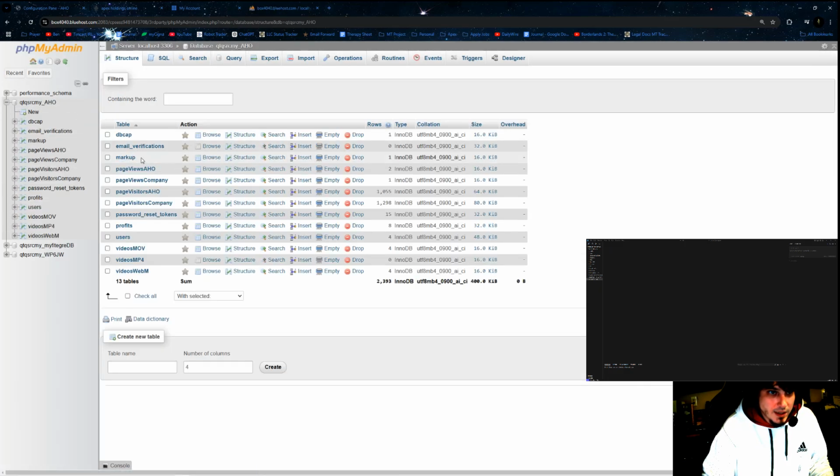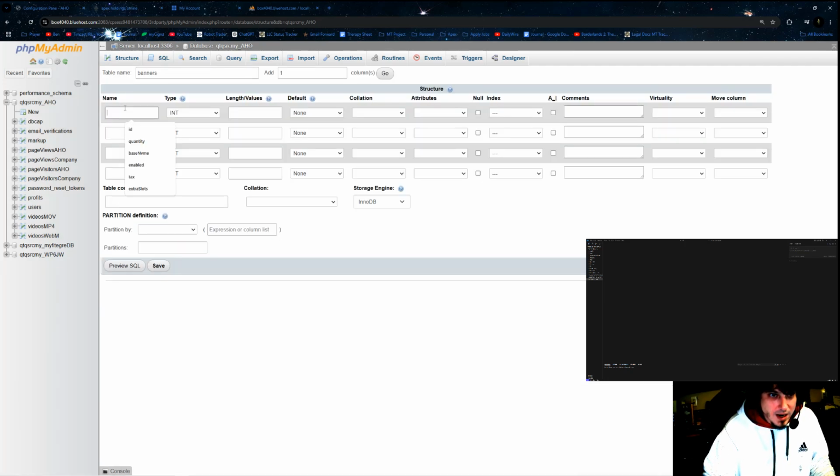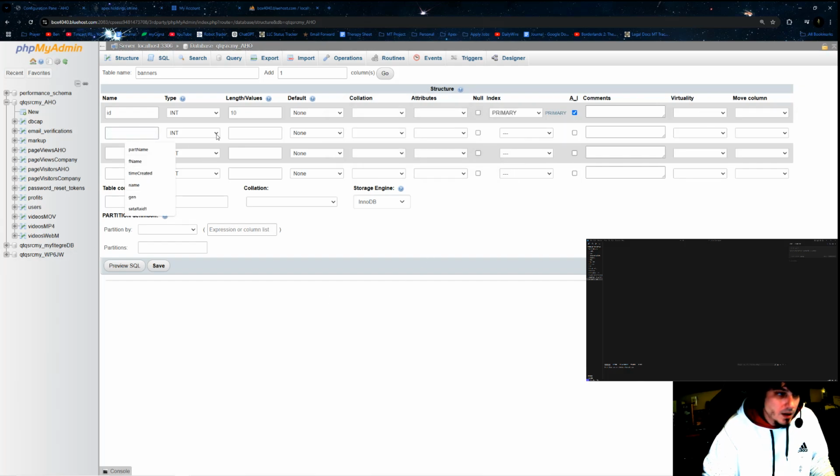Okay. Now we do need to just add a table. Create new table. Number of columns. Okay, so it does need to be the path. Table name. This is going to be for banners. Let's just start with 4 columns. We will have an ID number. Yeah, it's fine. Cannot be null. Auto incrementing. Am I on the right page? Yes, I am. So what it's going to be is the path.